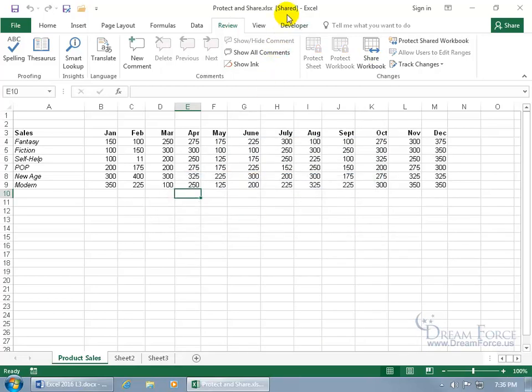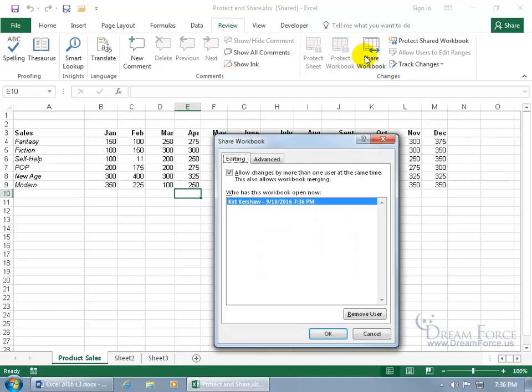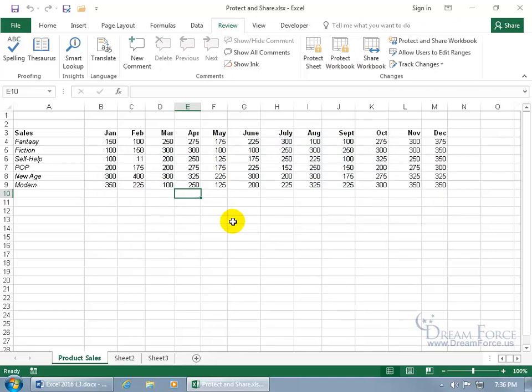So if this is on the network, anybody who has access to this workbook on the network can open it up at the same time and come over here and say, I don't want to share it. They can actually unshare what you're sharing. And that's not good, because if they do that and they uncheck it, click okie dokie and say yes, then any changes I made after that person unshared it won't save back to that workbook. In which case, it'll force you to do a save as and say, well, you got to save it as something else, which is good because then you don't lose that work.